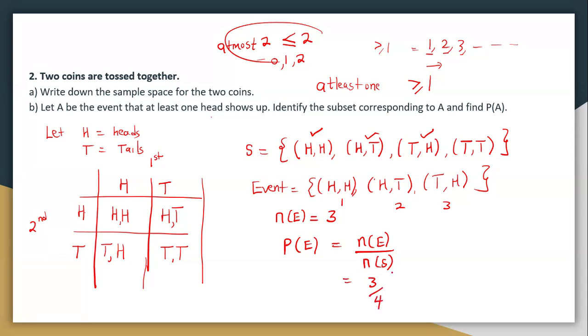Now, when you reach here, you still have that liberty. Someone can say, I want to write it in percentage. So you say 3 out of 4, then times 100. And when you say 3 divided by 4 times 100, you'll end up with 75%. Another person can as well write the answer as a decimal. So you know that 3 out of 4 will give you 0.75. When it is a terminating decimal, that one is okay. But when you find that it has very, very many other decimals coming, then that one is really not very fine. Members, are we on the same page?